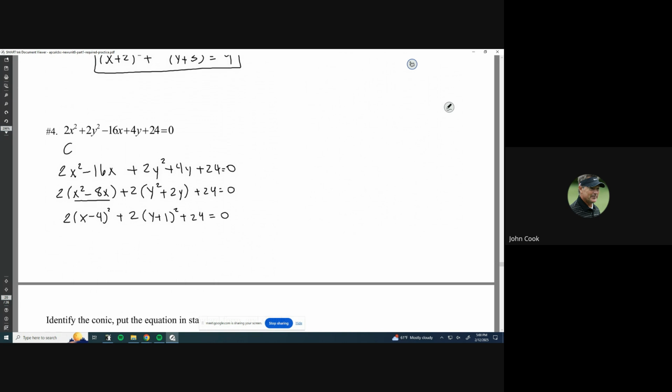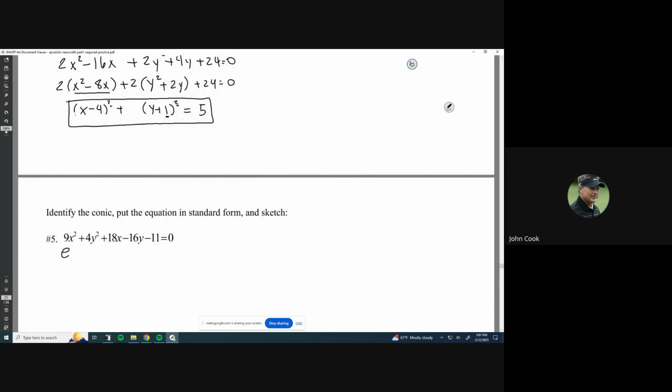And then how much do we add on? Well, it's going to be 4 squared, so that's 16. 16 times 2 is 32. And then 1 squared, 1 times 2 is 2, so plus 2. Okay, next. Divide everything. Oh, wait, actually, sorry. Let's see, we're going to add this together, so we get 34. And then subtract away 24 from both sides, so we get 10. And then divide everything by 2. So we end up with a 5 over here. Okay, there's my circle.